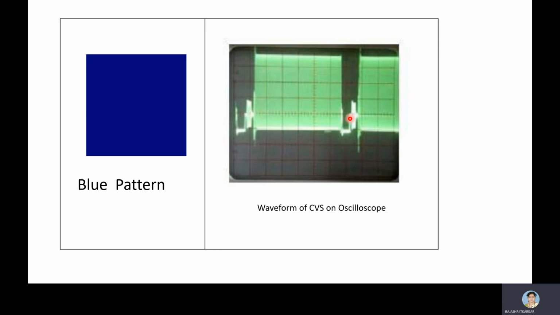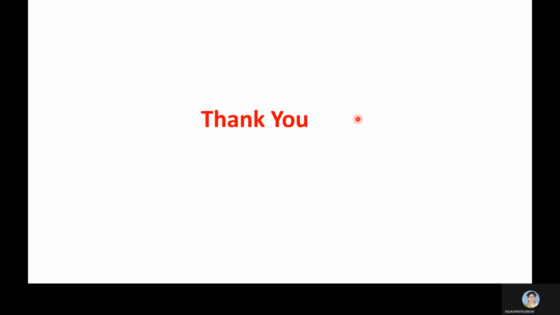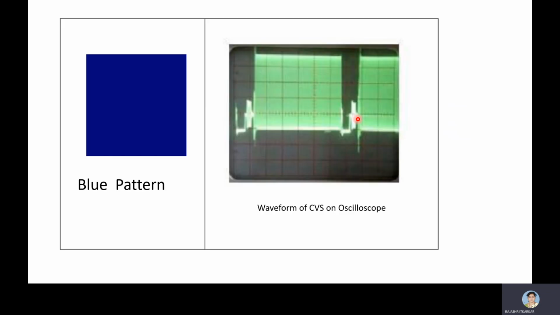Similarly, you can see the blue pattern, right? This is again the blue pattern, which has the same signal level for one line of information. Again, the color burst is seen at the back porch. So this is regarding the different patterns which have been generated. With this pattern generator, there are different waveforms observed on the color television, and these are the horizontal oscillator output and the vertical oscillator output. I'll try in my next attempt to show you all these waveforms.